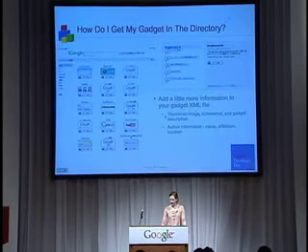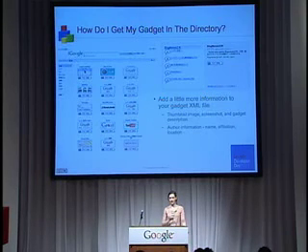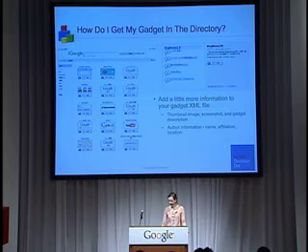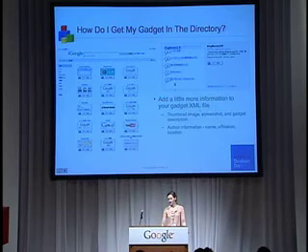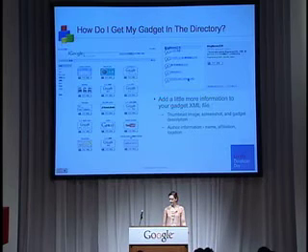So I'm going to want to add a thumbnail image, so there's a nice, catchy thumbnail that shows in the directory. And actually, gadgets that have nice thumbnails tend to be more popular because it really catches the user's eye. So that's very important. And then you also need to have a screenshot image for your gadget, which shows up on this page here. If you remember, when I click on any one of these thumbnails, it'll take me to a page that has more information. And on this page, there's the screenshot.